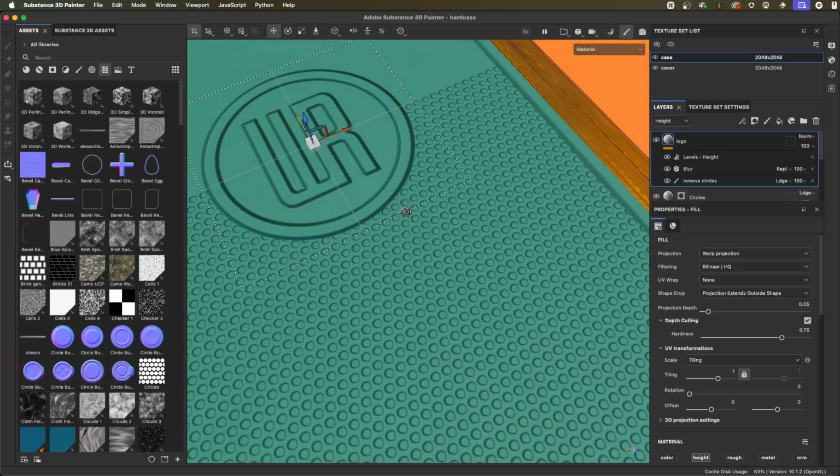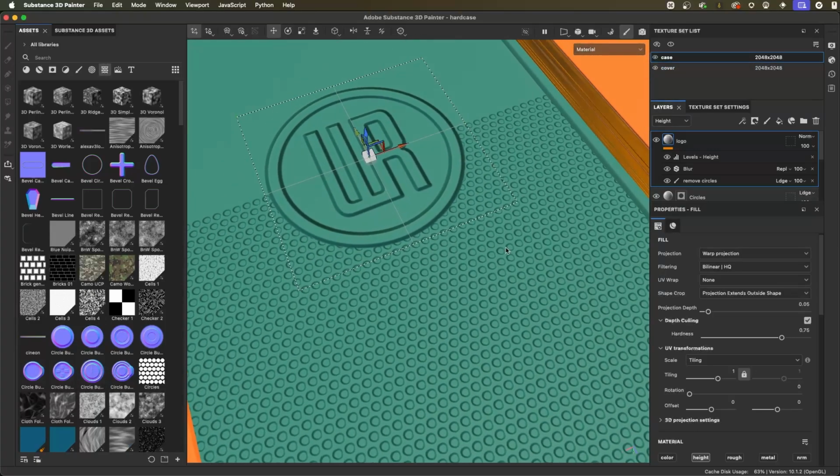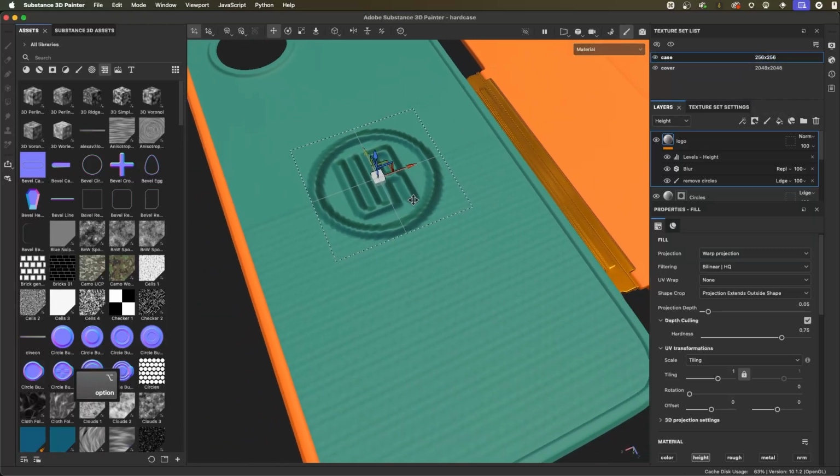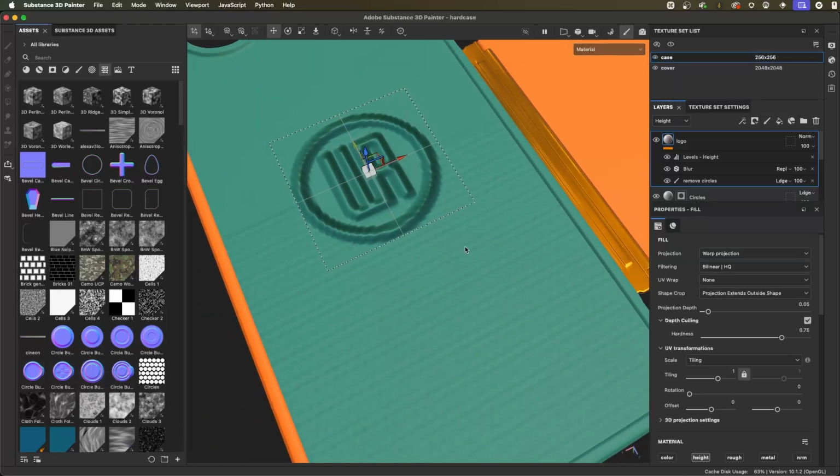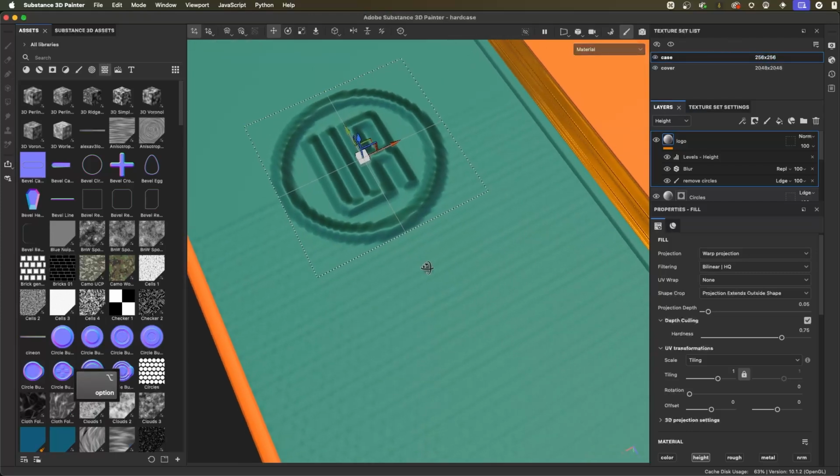I'm going to zoom in and we can look at the data or the texture detail that we've been creating, right? So let's come over here to the case. If I click this little resolution button, you can see it gives me a drop down and I have a bunch of different options. Let's do something crazy like 256 by 256. So I'm going to change my resolution and you can see that this looks horrendous. Substance Painter has taken the 2K textural detail that we created, that we've been authoring, and we've just thrown it all out, and now we're at this 256 by 256.